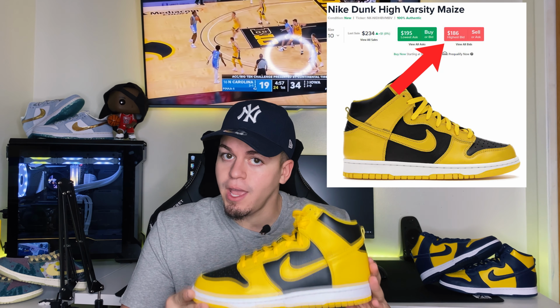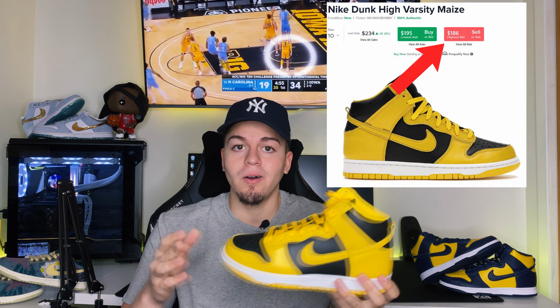But right now on StockX, you could pick these up for 180, 190, around there after fees, maybe 200, 210. This shoe retailed for 120 on December 9th, 2020.